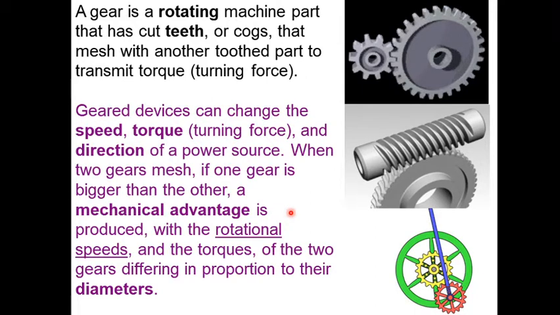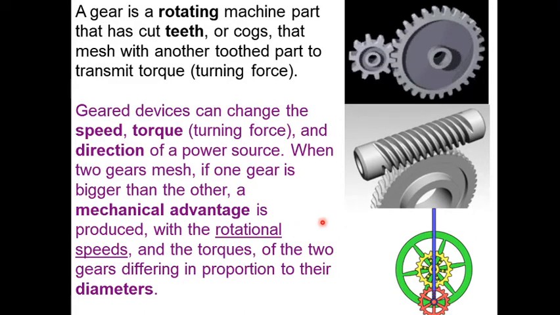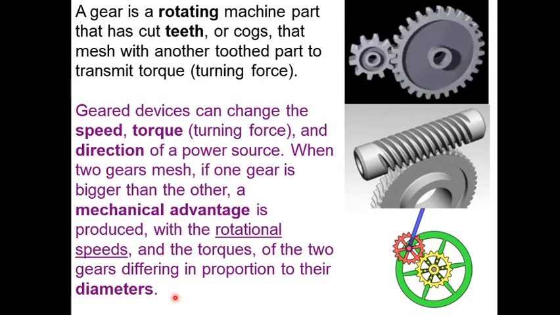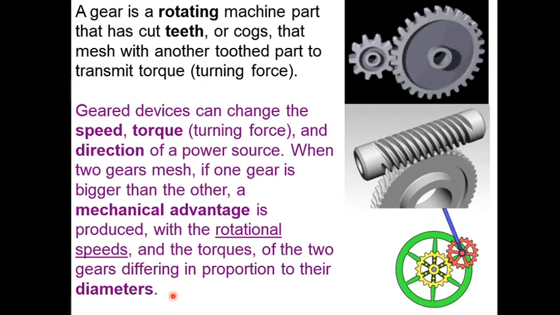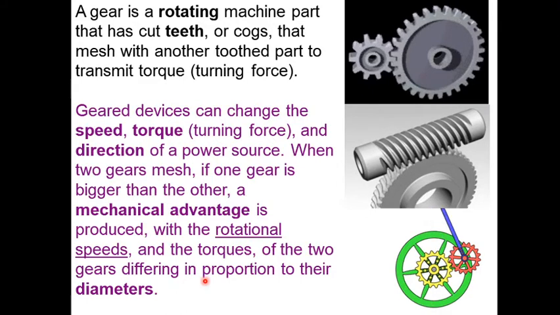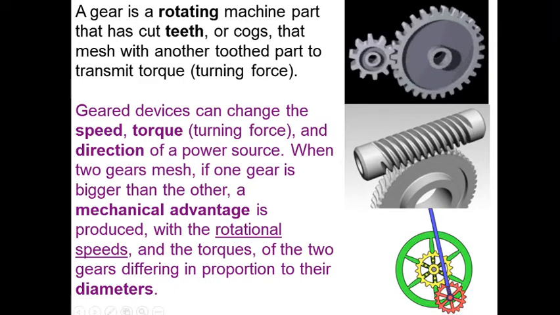So I always like to think of it in terms of clicks. In this example, the small gear has 10 teeth that click into the second gear that has 20 teeth. So what that means is that if the large gear goes around once, the small gear goes around twice. In the large gear you've got 20 clicks, and the little gear is going twice, 20 clicks, 2 rotations. So just pause and have a look at the questions.